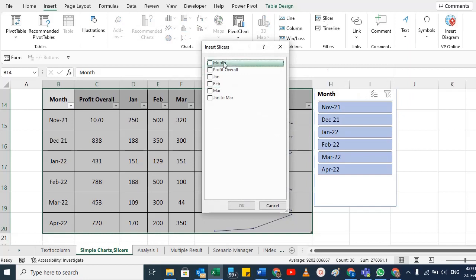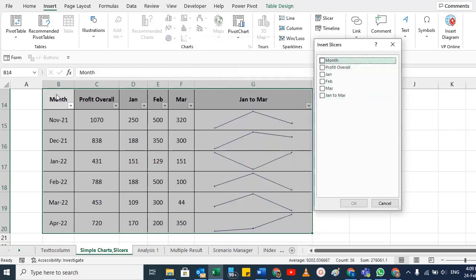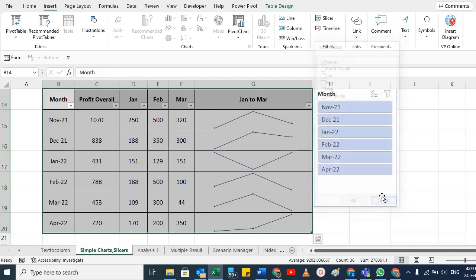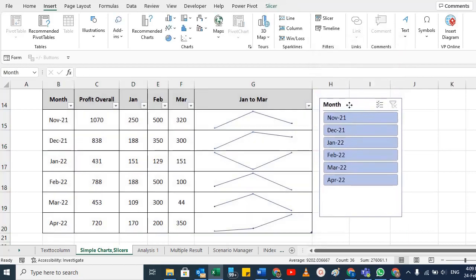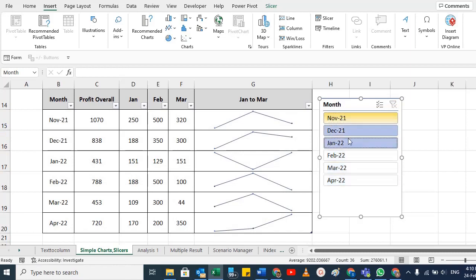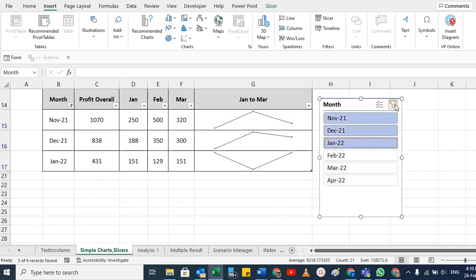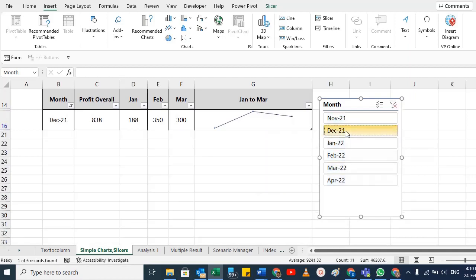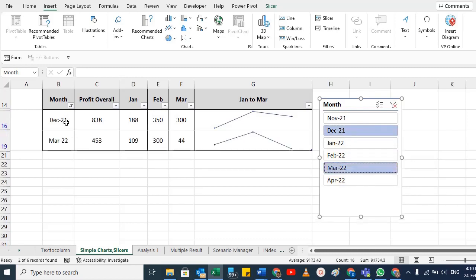When you click slicer, here you have all the headers of the columns which are in your table. On which column do you want the slicer? For example, if I want it on the month one, and OK, here you will have this type of slicer. Now if you just want to see only January 2022, only that is filtered. If you want December, if you want any month, you click, and it changes to that. If you want 2-3 months, select 2-3 months, and now you see those 3 months. If you want just this month and this month, click this one, and with Control click this one also. So here you see those two.